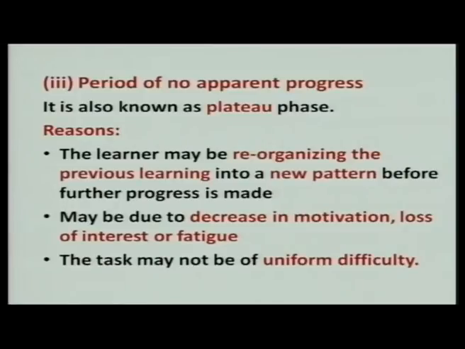Then after that a time will come when there will be no apparent progress. It is also known as the plateau phase. At this phase, the learner may be reorganizing the previous learning into a new pattern before further progress is made. That is why he or she takes some time. There may be a decrease of motivation, loss of interest, or the learner may be fatigued. So due to these reasons there may be a plateau phase. The task may not be of uniform difficulty. The learner may become bored, thinking there is nothing similar that he is learning. So there will be no apparent progress at this stage.